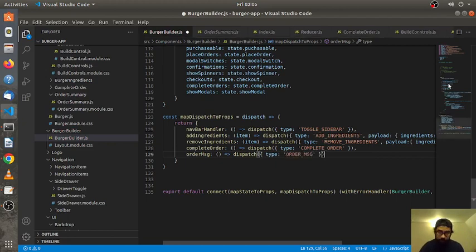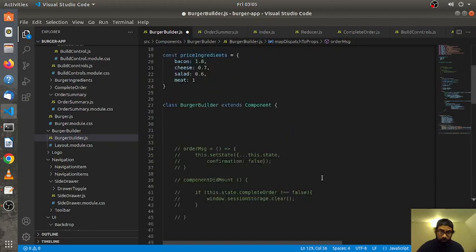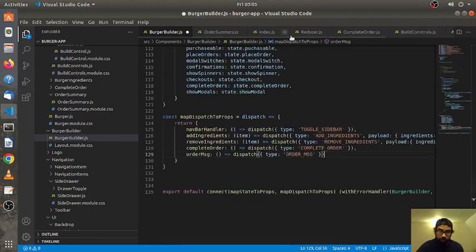What it does is update the confirmation to true. Okay, so order message to the reducer.